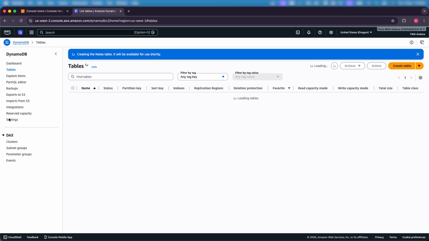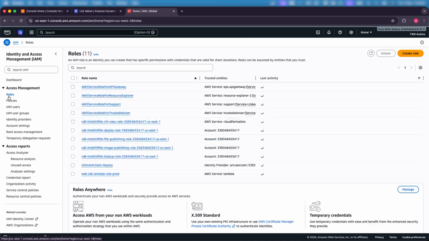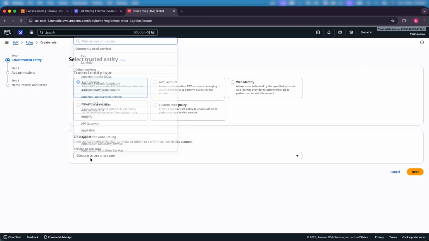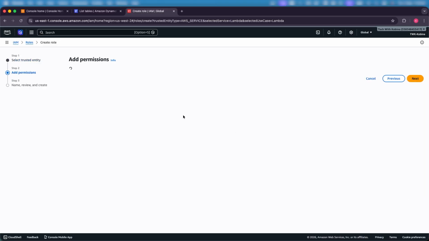The next thing we are going to do is to create a role for our Lambda function. So I'll search for IAM, click on roles, create a role. Then for use case, I will look for Lambda, click on next.